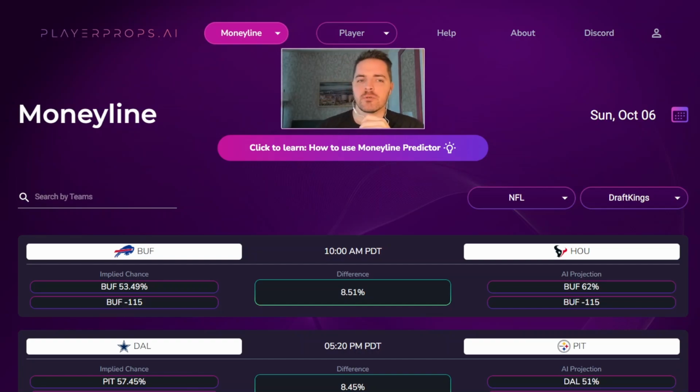which is the brand new tools that were introduced in version 2.0. So if you have not downloaded our app yet, shame on you, but we have added 5 new tools. Two of them are 1000% free to use. So if you create a free account there, you've been using them already. That's our team trends and our betting trends tools. But again, we have 3 new tools added to the premium side of things: the moneyline predictor, the spread predictor, and then the total predictor.